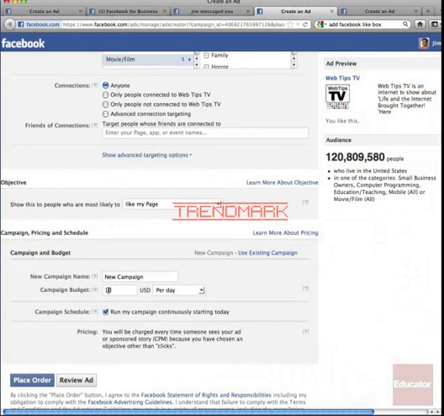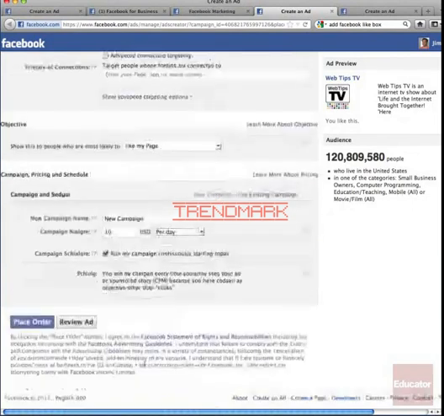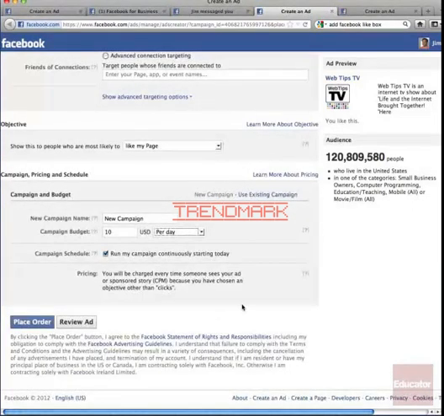Again, this is my budget, $10 a day or a lifetime budget. However you feel you can add to it. $10 a day, well, that's $300 a month, not too bad. So whatever it is that you can afford, that's what will happen. I'm interested in promoting my services and my website, and so that's what I will do. And then once you place an order, it goes through, and let's see the magic happening.